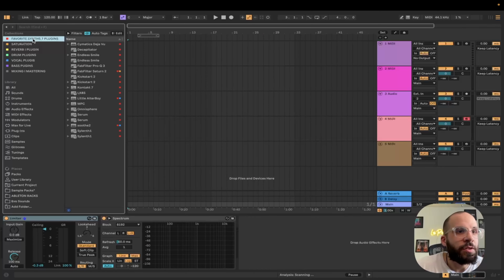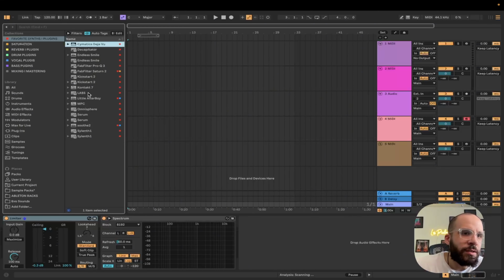And if you have your go-to plugins that you tend to always reach for, this is a great opportunity to collect those. For me, my first one is going to be, obviously, favorite synths and plugins. Probably want to change that. Right click, I tend to capitalize that. Boom, there we go. These are just ones that I find myself using over and over again. And then this is where the OCD kind of kicks in a little bit: my saturation plugins, my reverb plugins, and everything all that comes in.